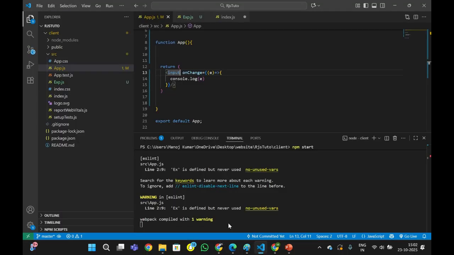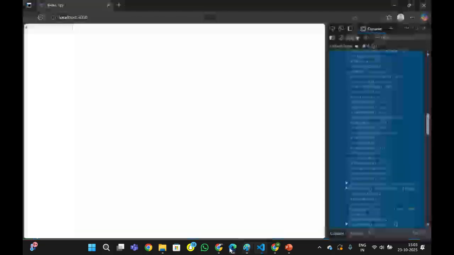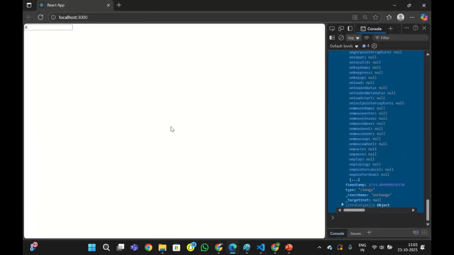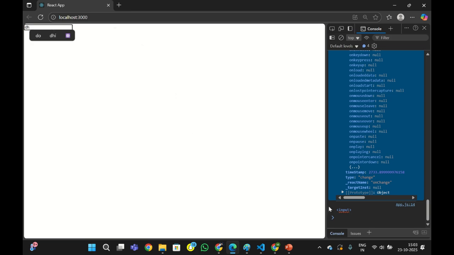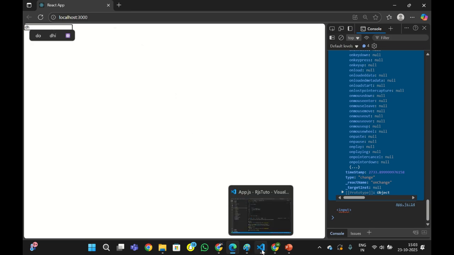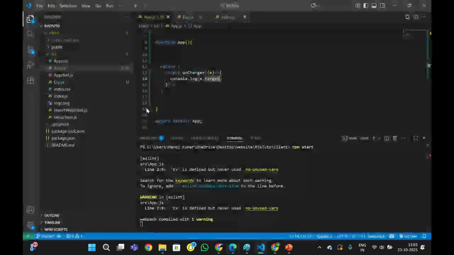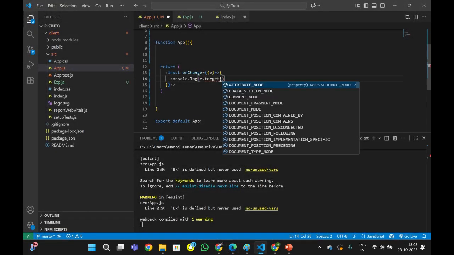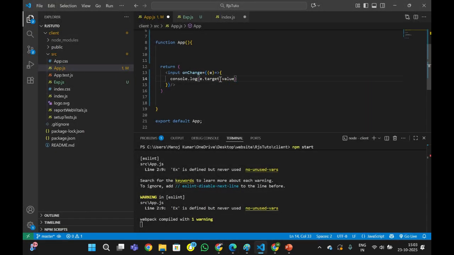So here I am just writing e dot target. Now see what is happening. I'm just changing here. e dot target dot value.